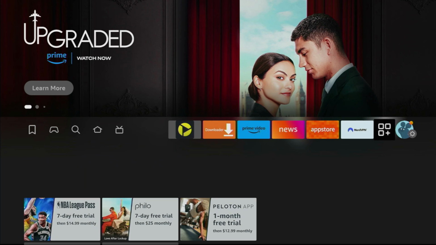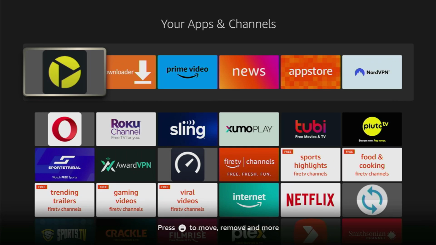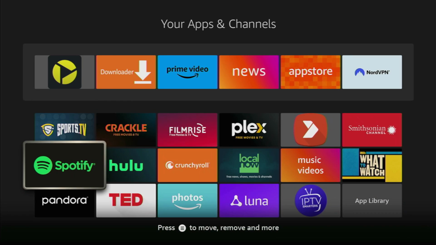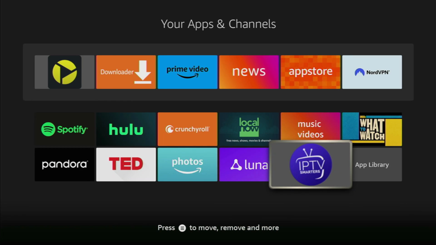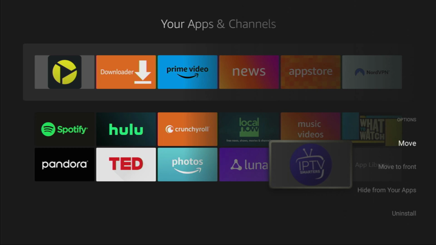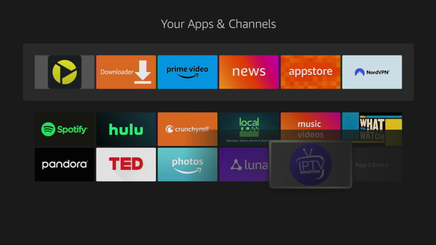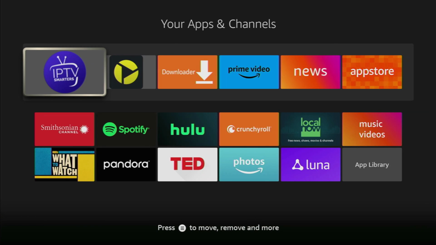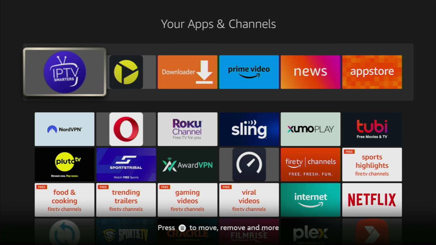We can go to the home screen now, and then to the list of applications on our Fire Stick. Let's open it. Now it should load, yep. Then just scroll down and here's the IPTV Smarters Pro app which we just installed. I recommend you to click on the Options button on your remote, that's the button with three horizontal lines. Then press on Move to Front. This way IPTV Smarters is always going to be at the very top of your application list and it's going to be easy to access it every time you need it.